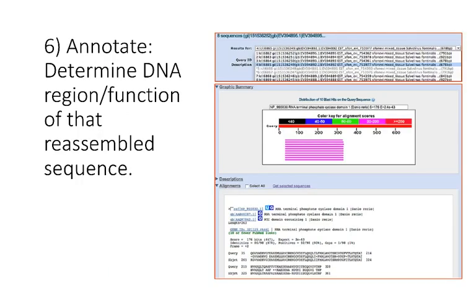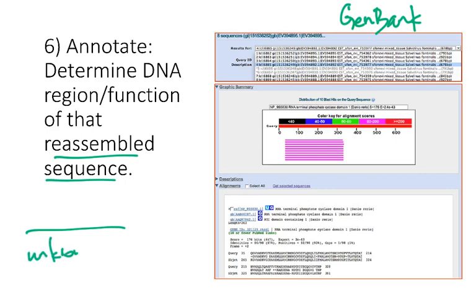Once you've reassembled that sequence, what you want to do is annotate it, and that annotation step figures out what DNA region or function that reassembled sequence represents. That's often done using databases like GenBank through NCBI. So the overall idea here is that you have your unknown sequence.